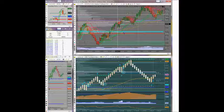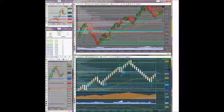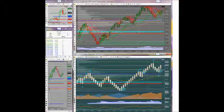I don't like the up and down in here. I'm just having learned to sit through that. It takes a lot of patience to do that, so we all need to practice being patient a whole lot more. Get picky about the entry. Have a lot of patience with your management in order to get paid.